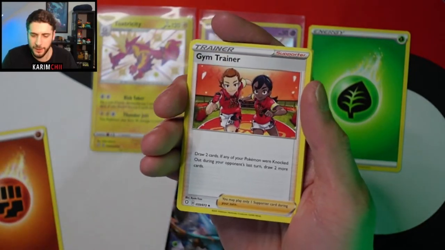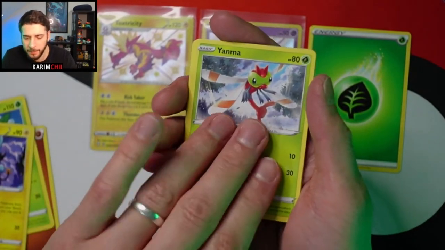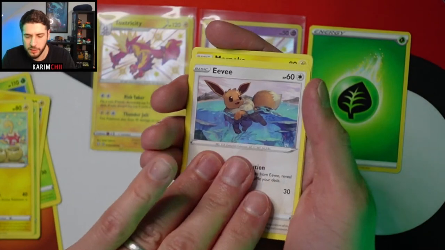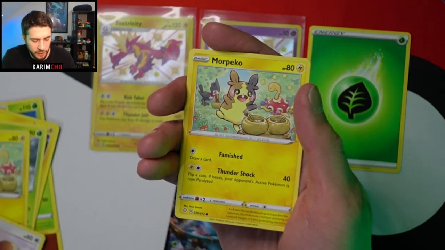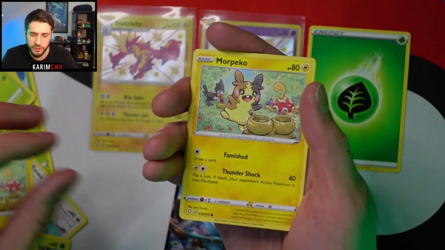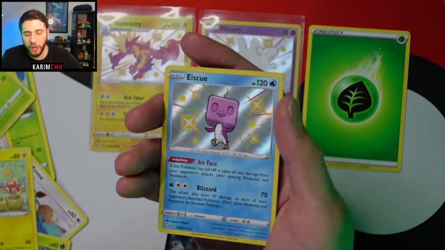We've got a Tropius. A Gym Trainer. A Luxio. A Yanmar. A Morpeko. An Eevee. A Gossifleur. Another Morpeko. Is that the same one? Two of the same bloody Morpekos in the same bloody pack. Come on, dudes. What is this? And we have a... Okay.